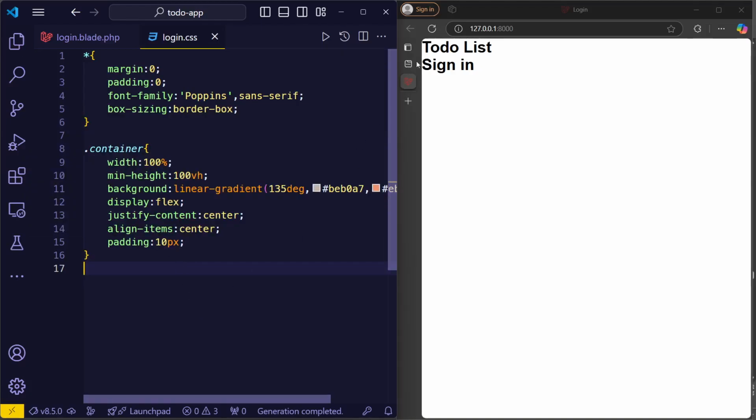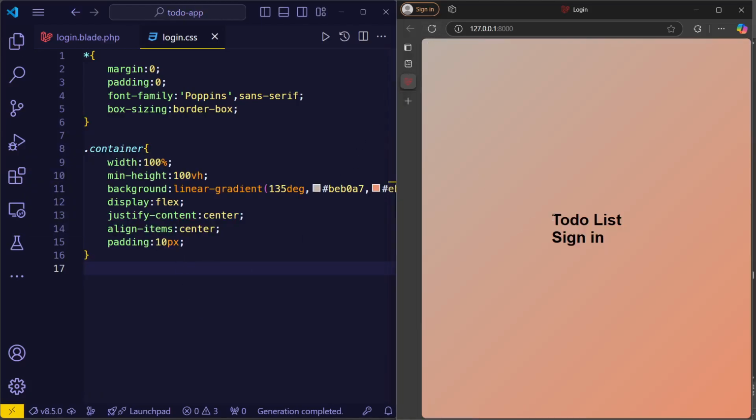Now save the file, refresh. Now you can see the difference. The background color changed and all the items are aligned to center.